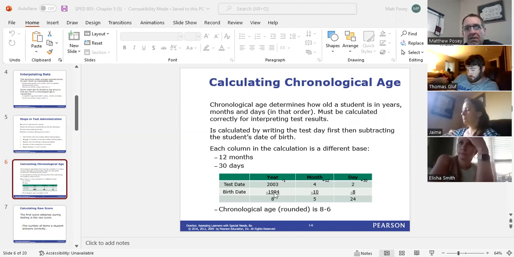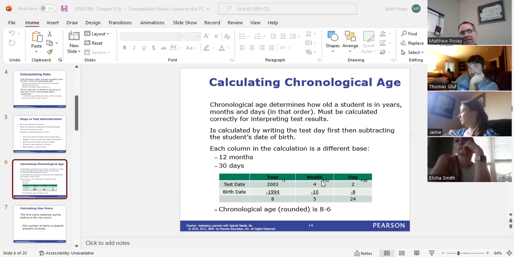So we look here and we're going to subtract. So we look over on the month. Your 4, your top number is smaller than 10, right? So we're going to have to do something there. Same way, the 8th day that the student was born is smaller than your top number. So we're working in months. It takes 12 months for a year, right? And we base everything on 30-day months. Okay. So in order to carry over, we're going to subtract a year. So when we carry it over, that year on the months is 12.